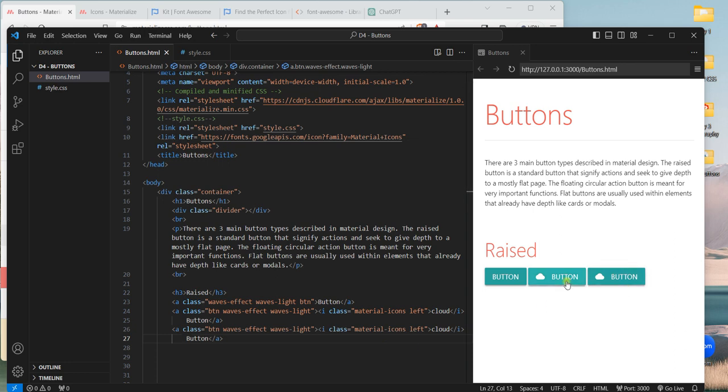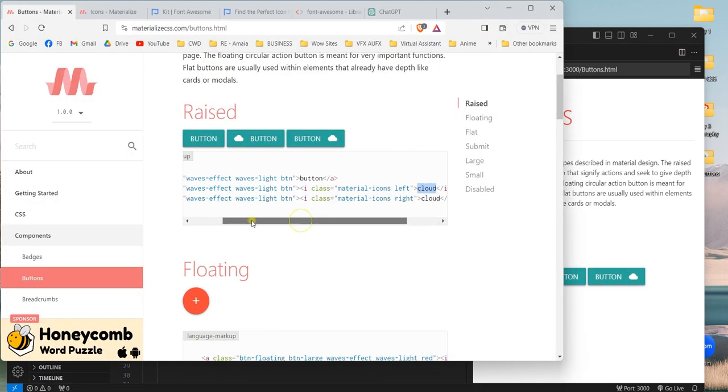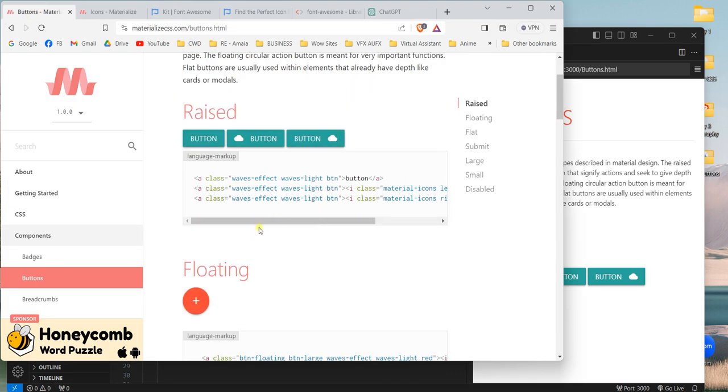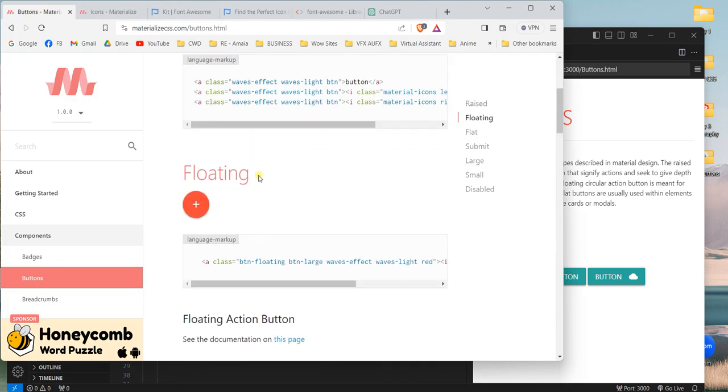So dito, instead of on the left, ilalagay natin on the right. So change lang natin tong left to right, basically. So meron na kayong tatlong buttons. Okay? Ayan siya. Next, yan yung raised button. Bakit raised? Kasi, tingnan nyo, nakaangat siya. Meron siyang shadow. Okay. Eto, mas nakaangat to. So, kasi from the word itself, floating.